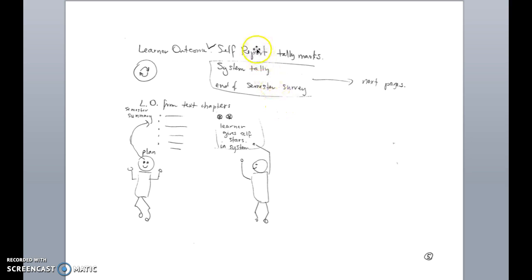The thing is, I put this under the feedback. How would they do it? Well, it's going to be self-report. They're going to have to recognize them. They could make tally marks. There would possibly be a way where the system will tally. The publisher provides it, but their learner outcomes are not very specific, so I'm a little disappointed in them. Last semester, I did an end of semester survey where I went through the different learner outcomes and asked them how much they thought they studied them.